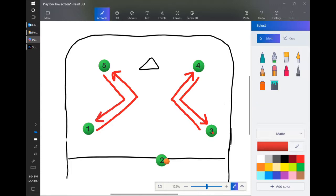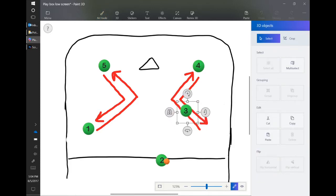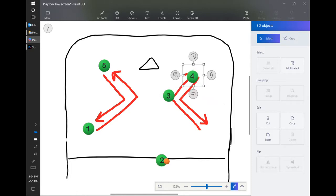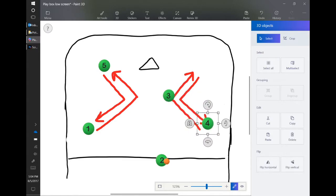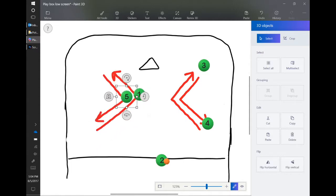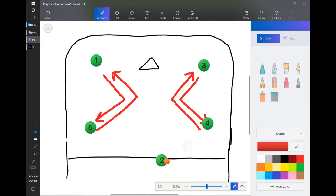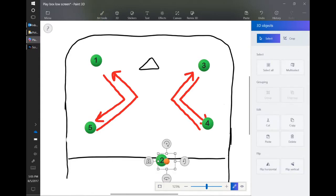Player three is going to cut down in here. Player four is going to meet — they should meet here. These are not picks; it's just constant movement. Player four comes up and replaces three at the corner. Three replaces four in the wing. On the opposite side, player one cuts down and in. At the same time, player five cuts up and in. Player five continues out to the corner. Player one replaces down on the wing. That should happen every time the ball is passed from a corner to the top center, and it should happen quickly while the ball is in the air.